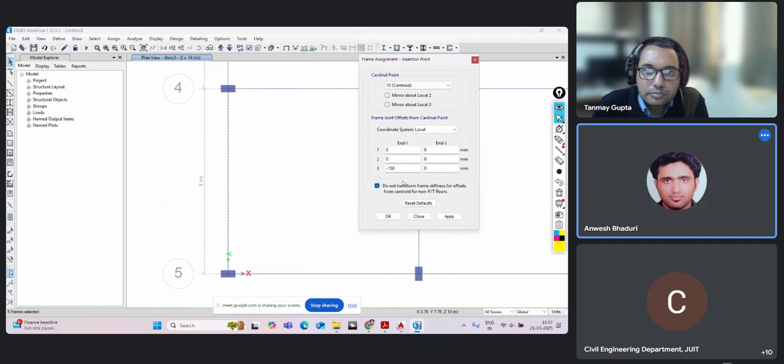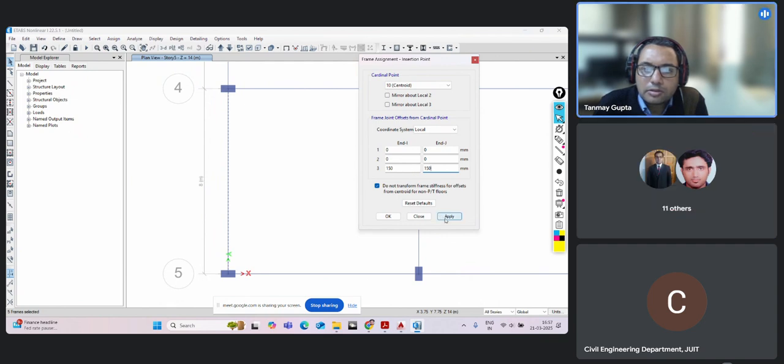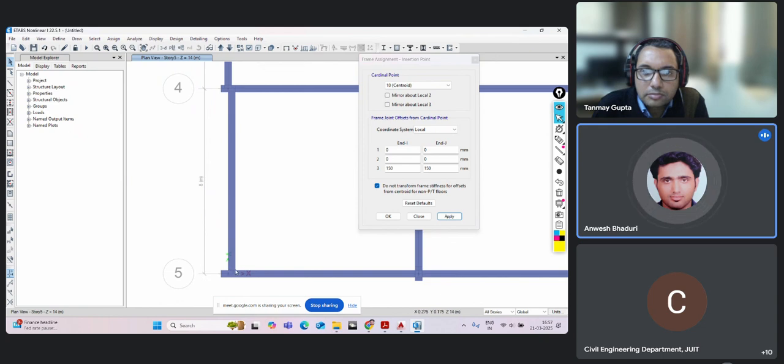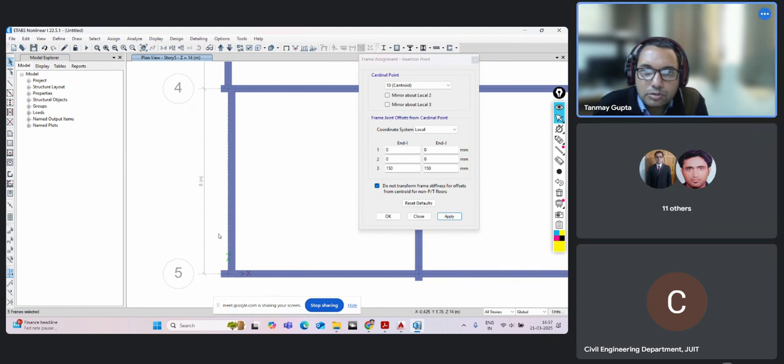I'll go to assign, go to frame, insertion point. I'm just giving some values to check. Positive should be minus, and I'm just checking once. Okay, so you see that the beam has been offset now. It has come to the other side.